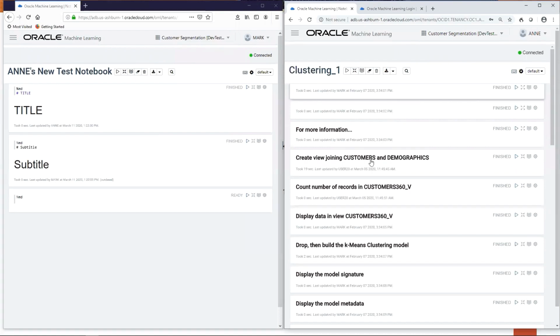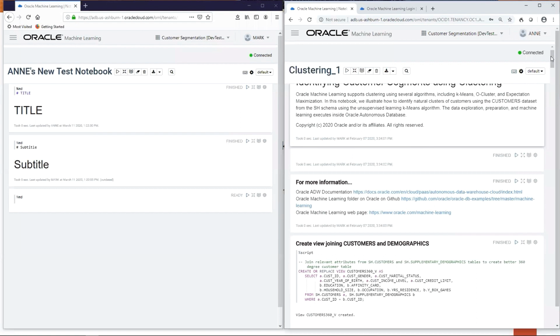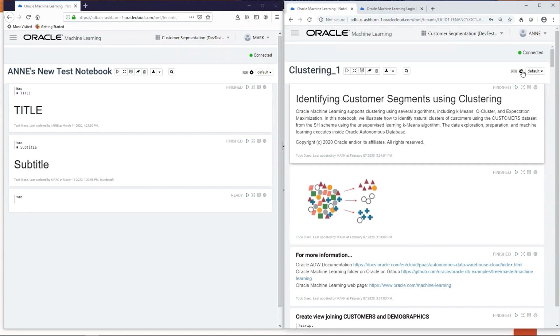Okay, so this is essentially one of the notebooks that we have as a template, which we'll say more about later also. So there's nothing specific about this particular notebook other than we're using it to illustrate this notion of importing. Now, when we talk about importing a notebook, one of the things that we can do is look at the interpreter bindings.